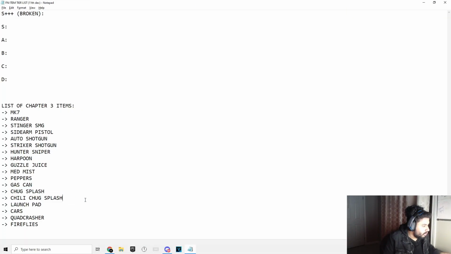Okay, where do you think we should put the first gun? What are your opinions on that? 100% broken. Put it in S++. S++, all that. You think even after the update? You think that's actually still in that section after the update? I think it's still broken. I don't agree, honestly.